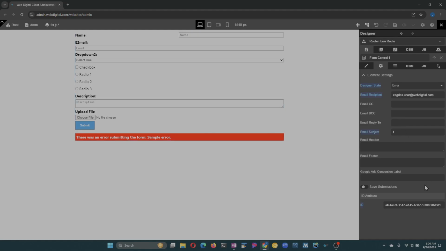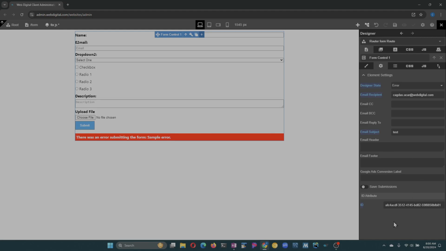Email subject, in this case, I'm just going to say test. The email header and the email footer, the notification is going to go out to you when somebody submits this form, and when that email comes, what do you want the email header to say? What do you want the email footer to say, and the subject?